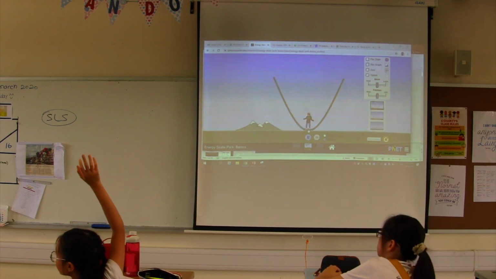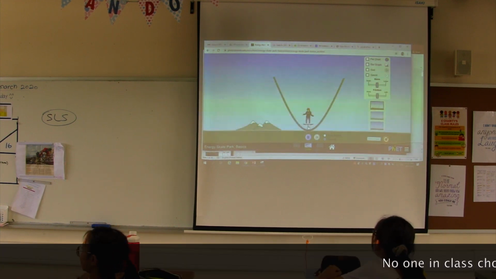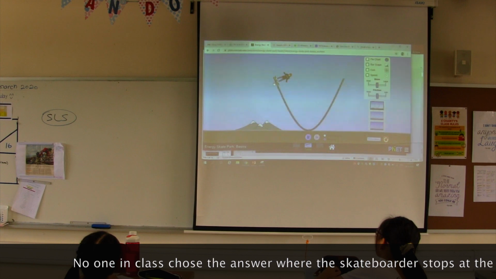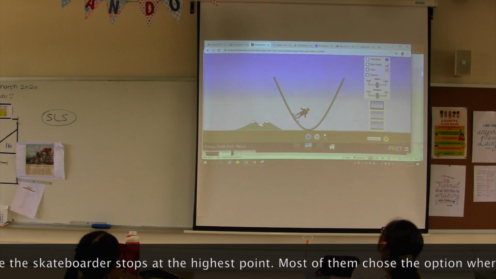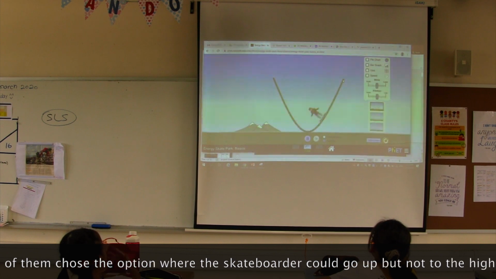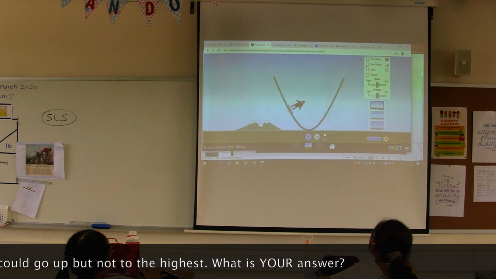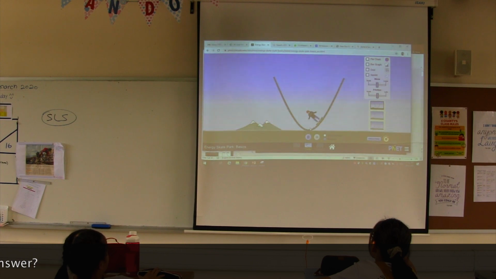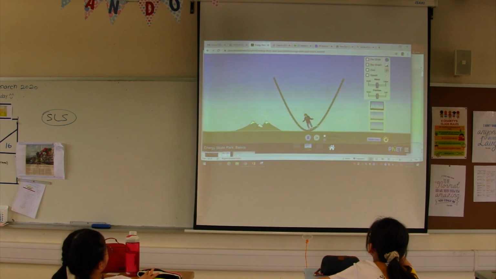Okay, I see. When I let go, it just goes down and then stops. Who thinks that when let go, it will go down and go up all the way and stop here? Who thinks that when let go, it will go down and go up with some interval in between? Let's see if this happens. Okay, and eventually, this person will finally stop at the bottom, downstairs, and start dancing.